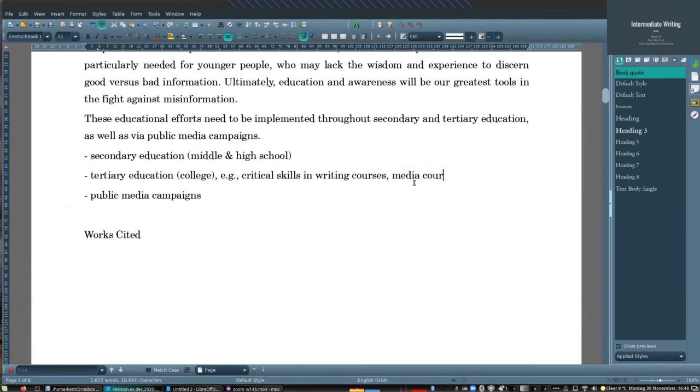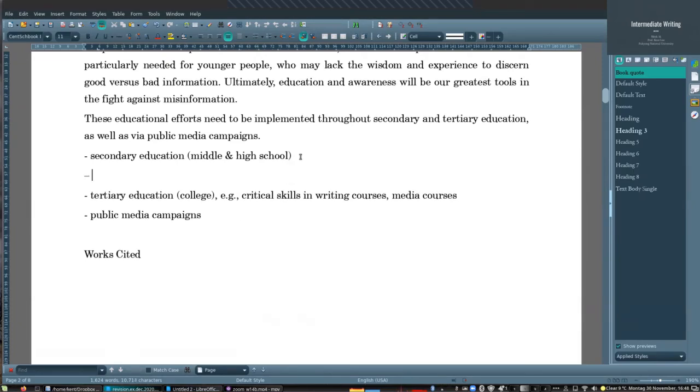When I talk about general education goals, I'm going to maybe cite examples, cite sources for why that is, and particular kinds of media literacy and logical critical thinking skills that are needed. Then especially in the next paragraph, these educational efforts need to be implemented through secondary, tertiary education.